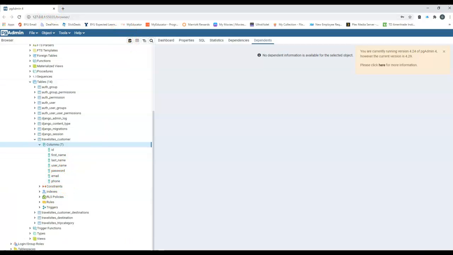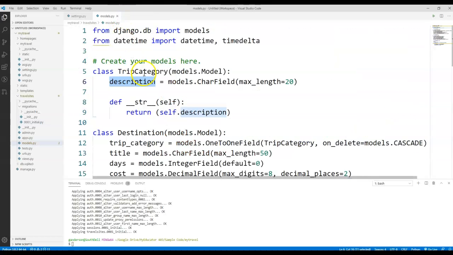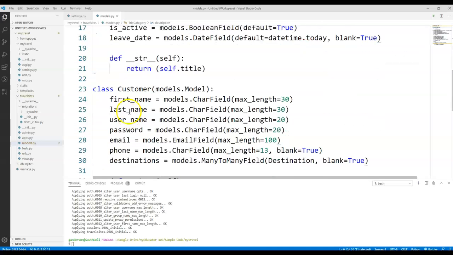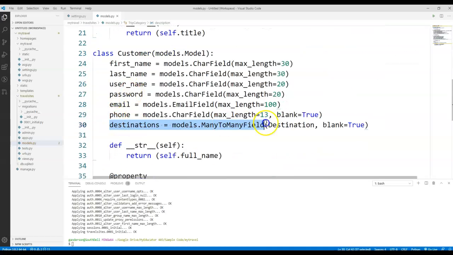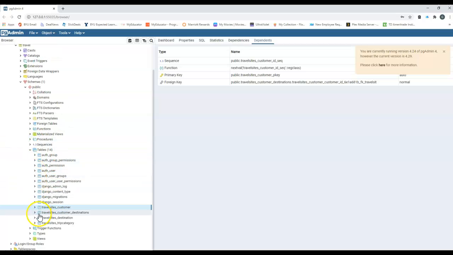And then if you take a look back over in this model, we said that destination and customer were related. That customer had a destinations field that was a many-to-many. Back in pgAdmin, I don't see anything that says destination. But look what the system did.